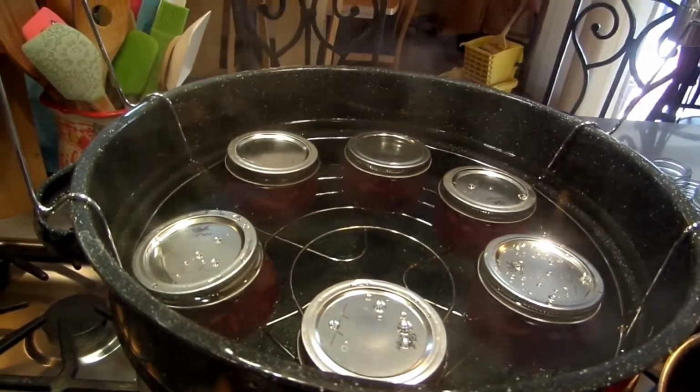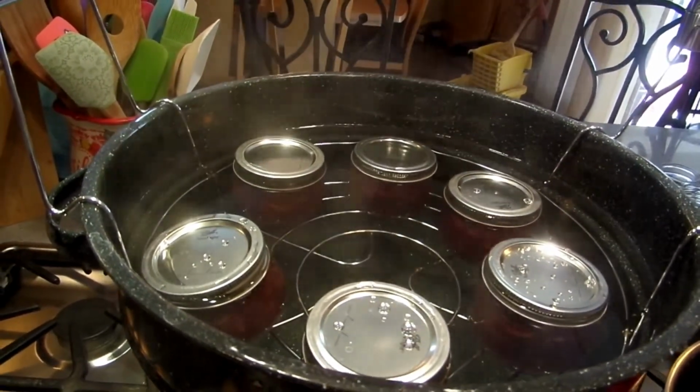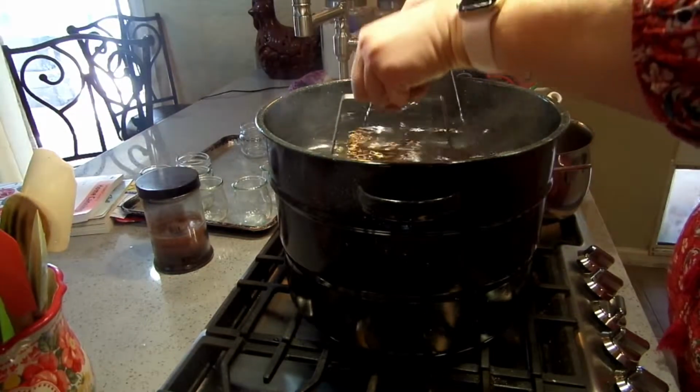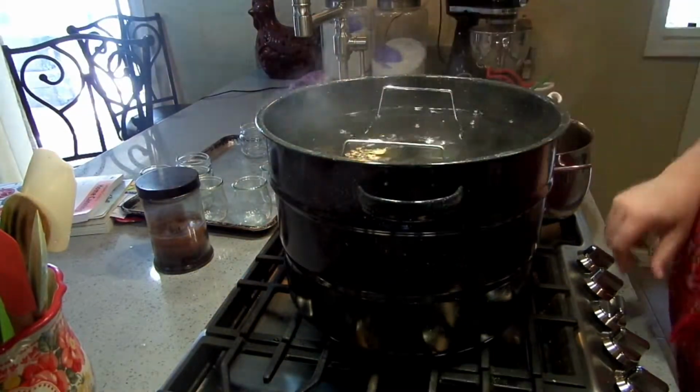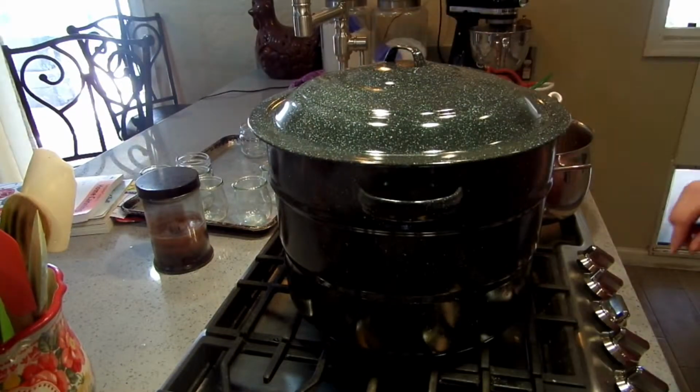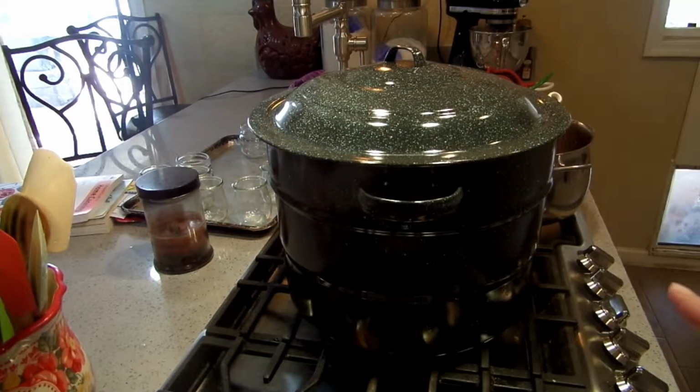Alright, everybody's in the hot tub. I'm gonna go ahead and lower them and turn up my heat. Alright, down we go. Turn my heat to high. This comes up to a boil. We are going to process them for 10 minutes. And then after the 10 minutes, I turn the heat off, bring them up, and let them sit still in the basket for 5 minutes before bringing them out.